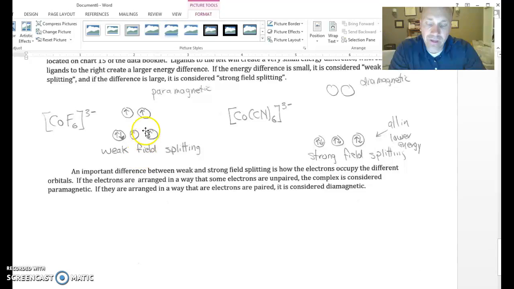But the most important or interesting property that is created by this field splitting is the property that gives these compounds color. If you have any of these complex ions dissolved in water, it's going to have a pretty intense color, and that color is directly related to this. I'm going to link a video which does a pretty good job of explaining that property.